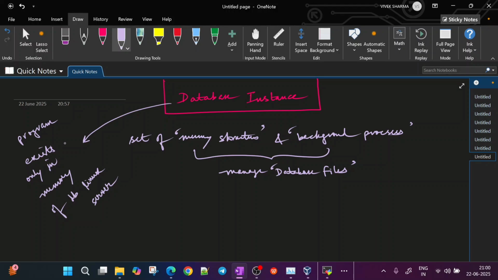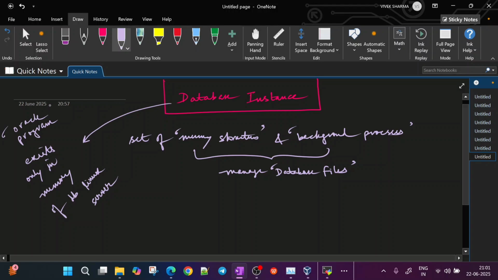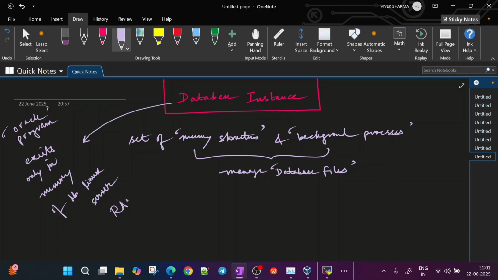This program is an Oracle program that is loaded in the server memory, the physical RAM memory of the database Linux server.